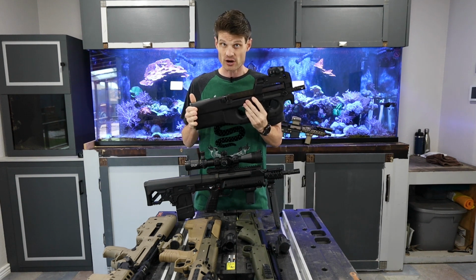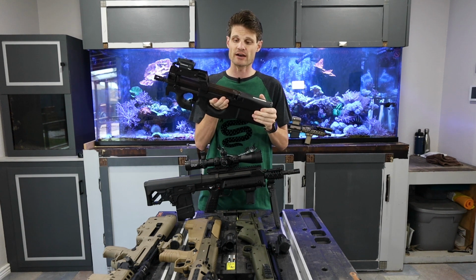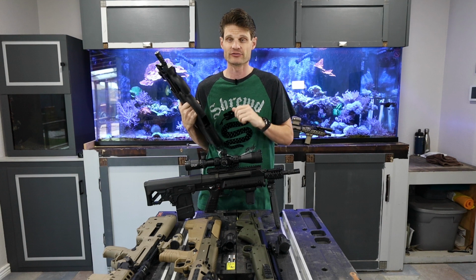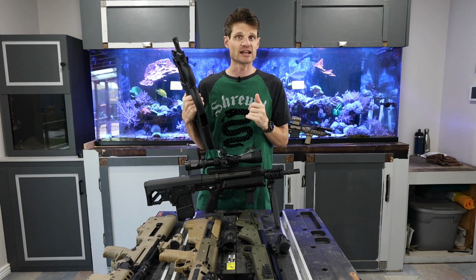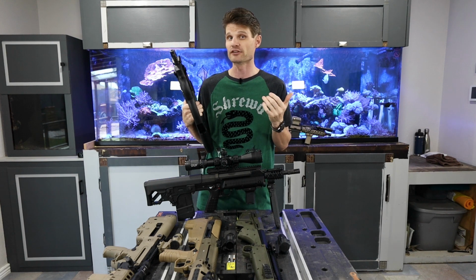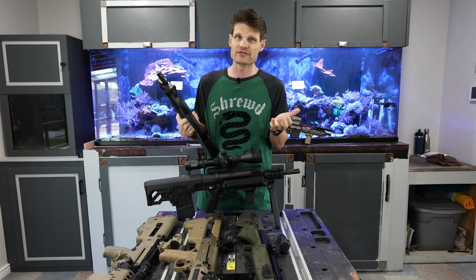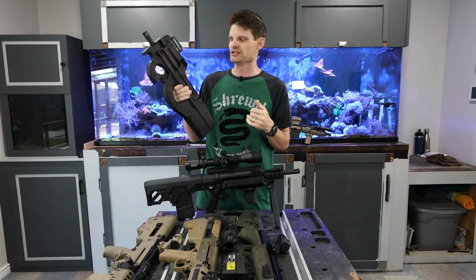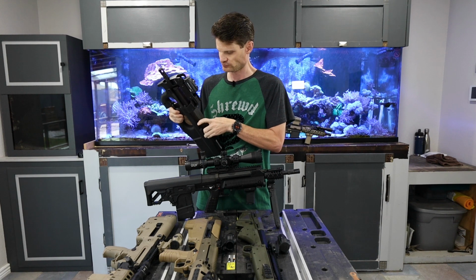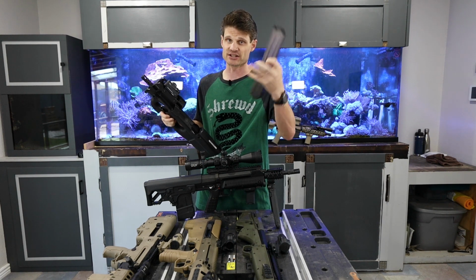So we'll go ahead and start with the PS90. If you don't know, this shoots a 5.7 by 28 millimeter bullet. It looks like a little baby rifle round. I really like the cartridge. It is a little expensive, but it's one of my favorite cartridges. And it might sound stupid, but it is one of my favorites because of the way it looks. You can hold a whole lot in one of these magazines, and it sits sideways in there.